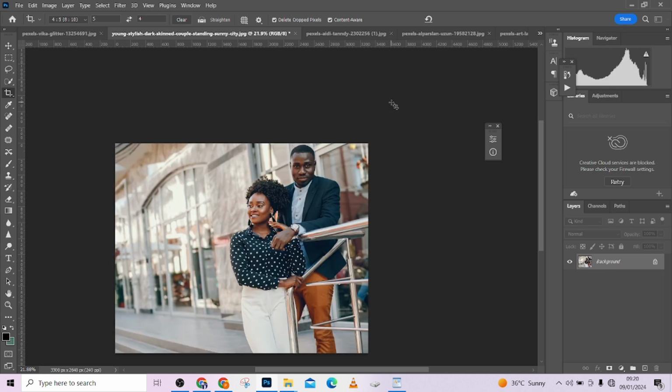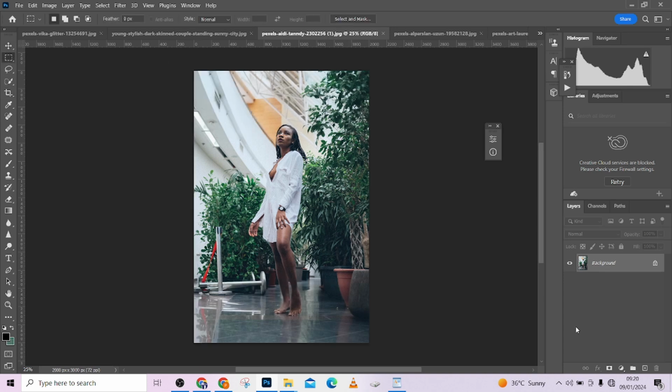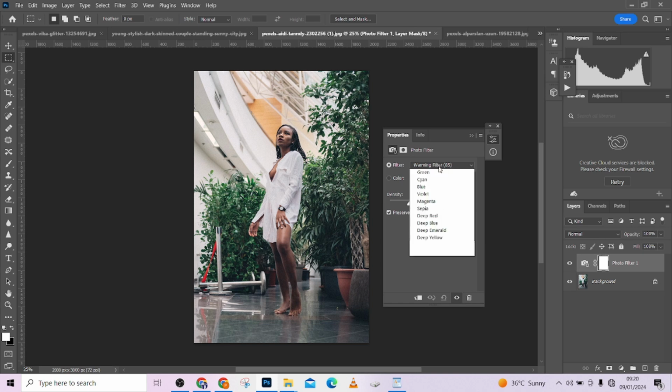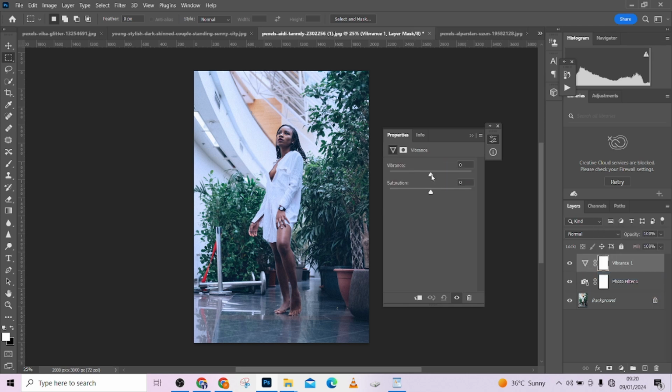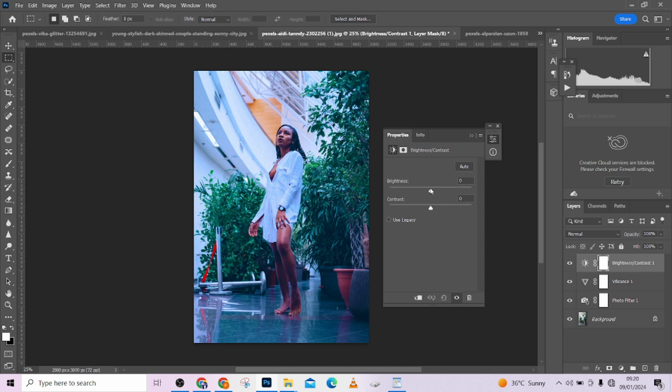Okay, so having done that, I want to show you something else very important. Maybe we can use this. Okay, so let's say I apply a photo filter effect over here. So let's also do a cooling effect, then maybe come to my vibrance and increase the vibrance a little, something around here, maybe increase the saturation just a little, come to my brightness and contrast, increase it a little, add a little contrast. I think that is too much. Maybe take it down, reduce the contrast to make it look smooth.